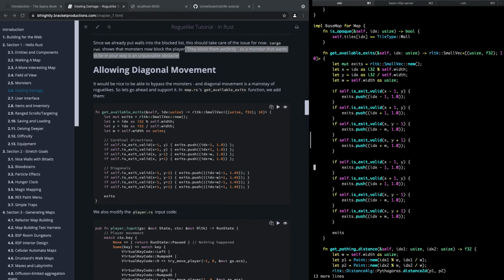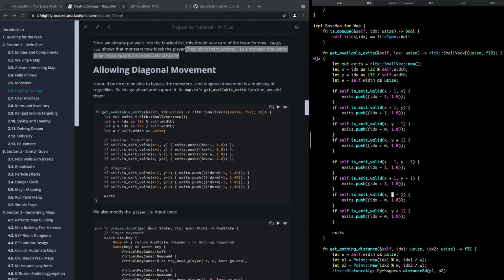And it'll be x minus 1, y minus 1; x plus 1, y minus 1; then x minus 1, y plus 1; and x plus 1, y plus 1.